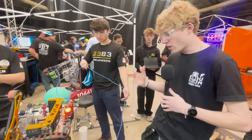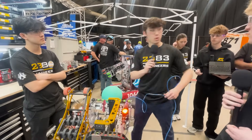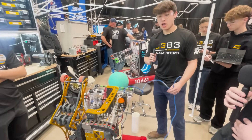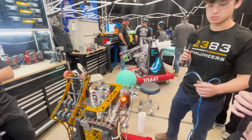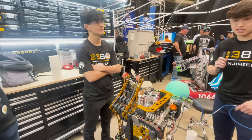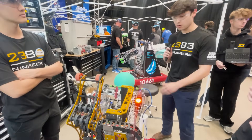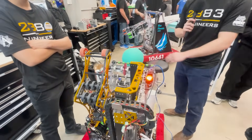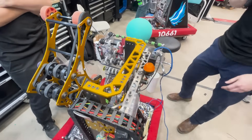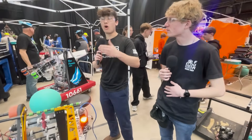What else makes your bot unique and what makes you stand out among other teams? What we pride ourselves on is being all student built — this entire robot is designed, tested, and manufactured by us students in our laboratory using our CNC drill, CNC mill, drill press, and bandsaw. Galen is one of our head designers who used an amazing iterative design process to test multiple variations. This is our V4 version overall, but we've done around six to eight iterations each of our end effector and ground feeder separately, and the climb is on its third version. We just keep learning and being more innovative on how to save space and weight while doing all the functions we initially hoped for.